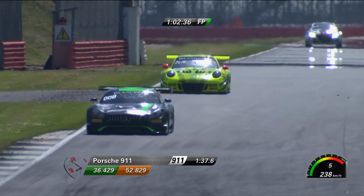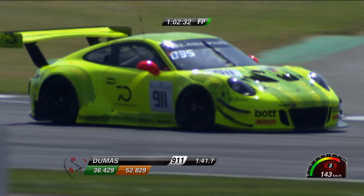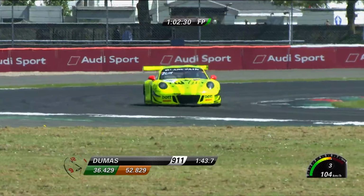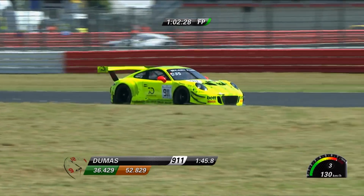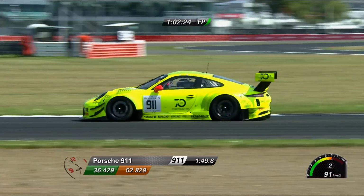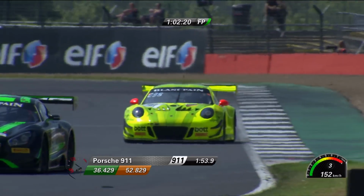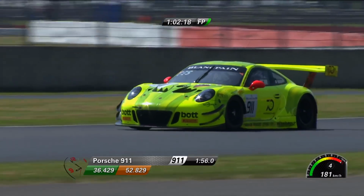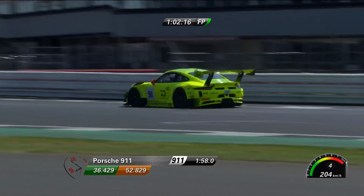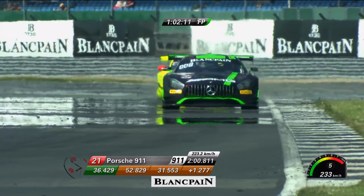What we're having today are 2 practice sessions, and undoubtedly when we get into the later part of the second session this afternoon, we will see further improvements. But bearing in mind that qualifying is relatively early on Sunday morning, what they will be learning from this session probably is more aligned to what they will experience in the cooler temperatures of Sunday morning, when the cars will go out on track.